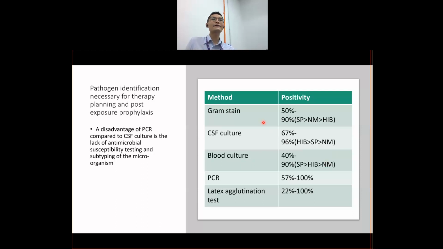Okay, so just now I mentioned to you that for bacteria, we can do gram stain and also culture. For viruses, we need PCR. But PCR has a disadvantage. PCR can only tell you what kind of virus you are dealing with, but it cannot tell you what kind of antiviral agent this virus is susceptible to. It can only tell you what virus it is, as compared to culture and sensitivity for bacteria. On top of growing the organism, it can tell you, okay, this streptococcal pneumonia is sensitive to penicillin and resistant to what not.